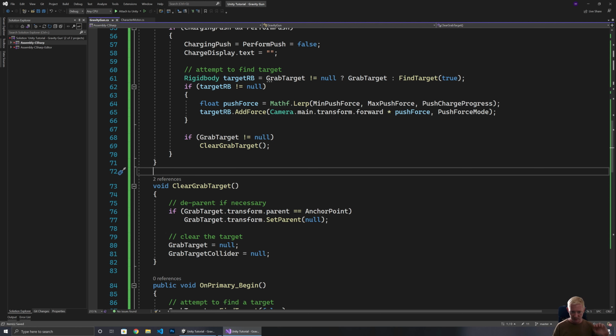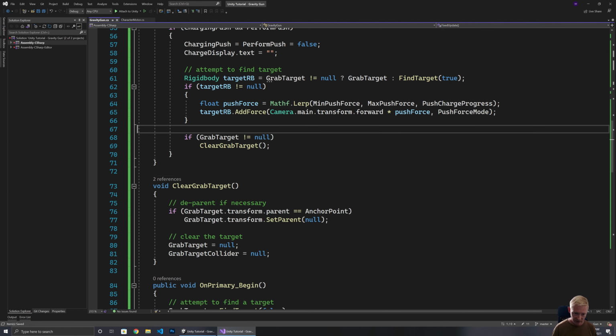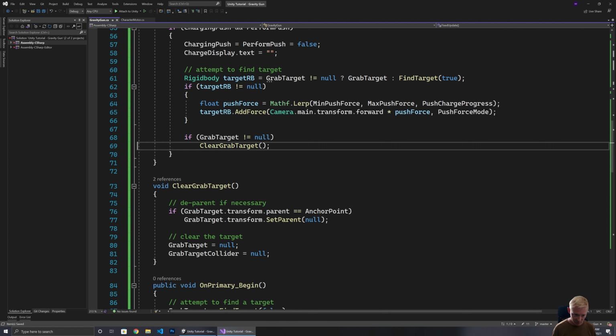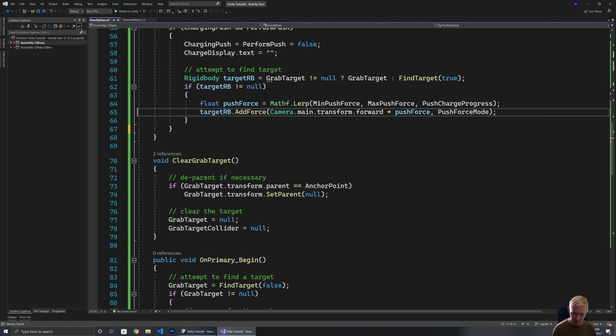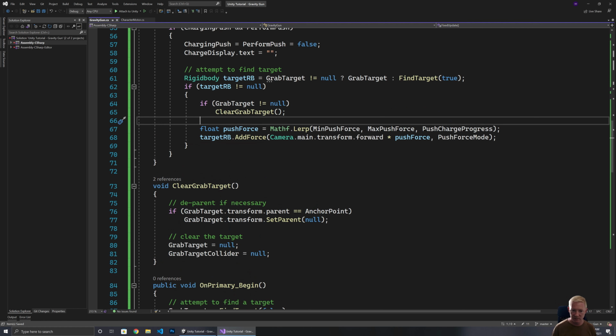So that's good. So we can clear it, we can reset it when we're actually done with stuff. And as I said, that's really important for us being able to do that, because we really want to make sure that we don't keep around that target when we're sort of done. So that's good. We don't have it moving towards us yet, but we'll be able to do that. The one thing I will do is I will actually move the clearing, so it's deparented, things like that, up into here, just so that it's something where before we apply any force, it's been fully separated.